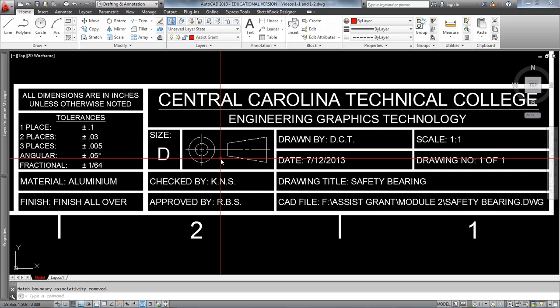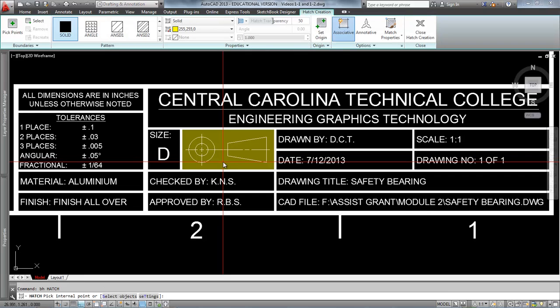Here we see the projection symbol. Now the projection symbol lets the print reader know if the drawing was created using first angle projection or third angle projection. First angle projection is used in, well, pretty much throughout Europe and the rest of the world. America and England are really about the only 2 countries that use third angle projection.